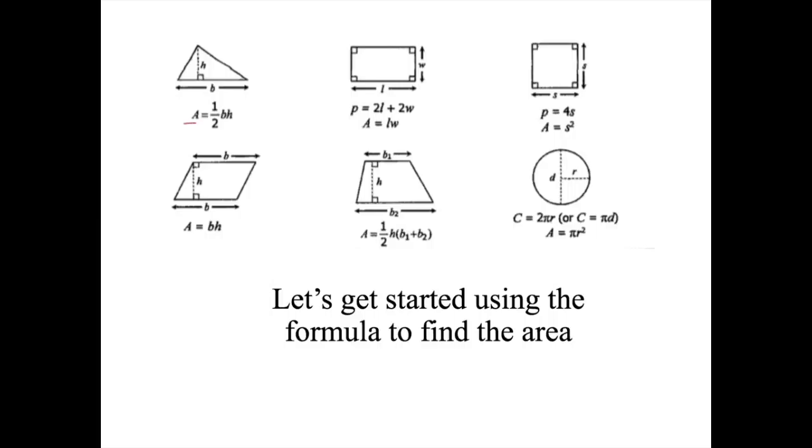You notice that there is an A in each one, and that talks about the area, which is the inside coverage of the figure. And then in some of them, you see we have a P, which is the perimeter, which we've talked about this year. It is the distance around the figure. If you see L's, it's going to be your length. Your W's will be your width. Over here with this square, your sides represent an S. We just came out of a unit on circles. C is circumference. That's like the distance around a circle. Here with your trapezoid, we have B1 and B2, which represent your parallel bases.